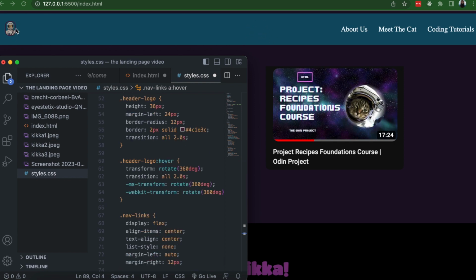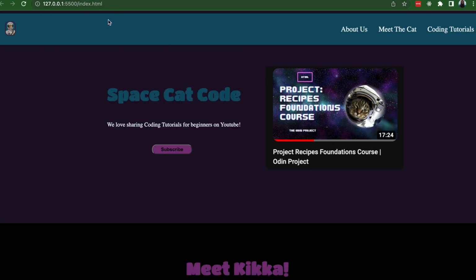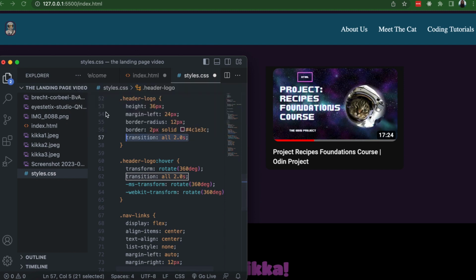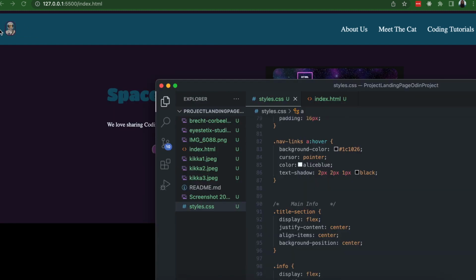For the logo, I did a height of 36 pixels with margin left of 24 pixels and border radius of 12 pixels, which makes the picture that used to be a square, it makes it that the borders are a little more round. I added a border on the logo with this color, and once you refresh the page, it has a transition of 2 seconds. So when you save, you can see that the logo has this transition.